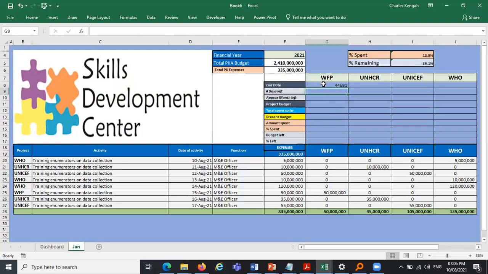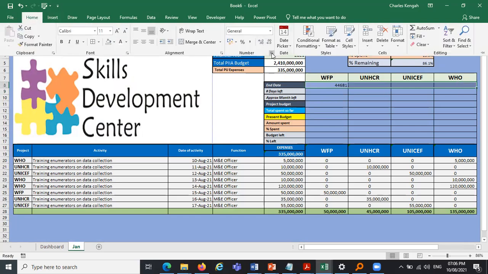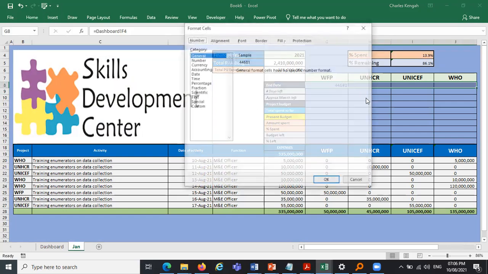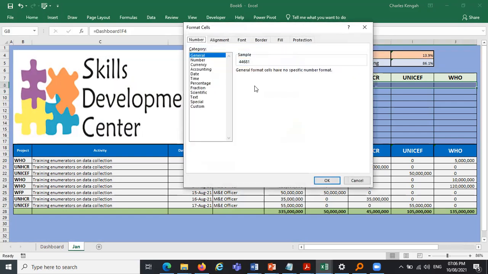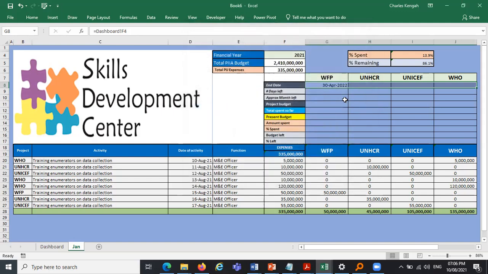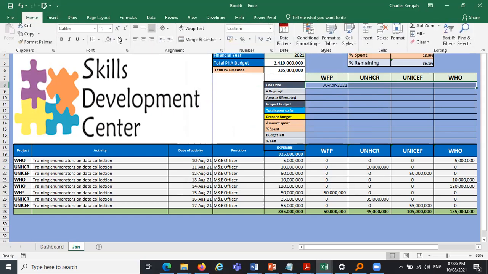So to do that, we just need to select, as I taught you all. We come to the home tab, and then we come to this. We use the custom, we search where we have dates. This is it. That's it, automatically. I might decide to put this in full. Then I allow it like that, and I put OK. So you see, it is giving me 30th of April 2022. That's the end date of the project.